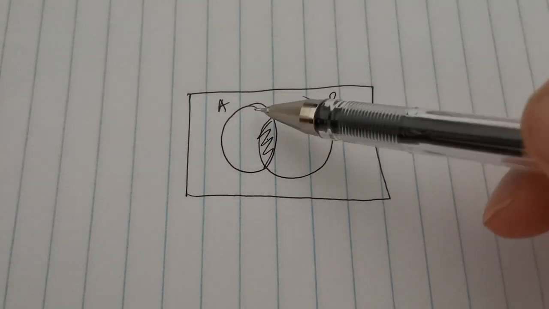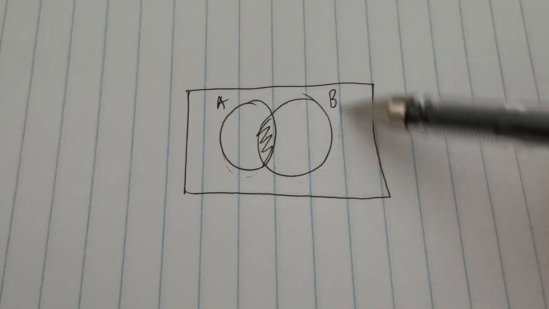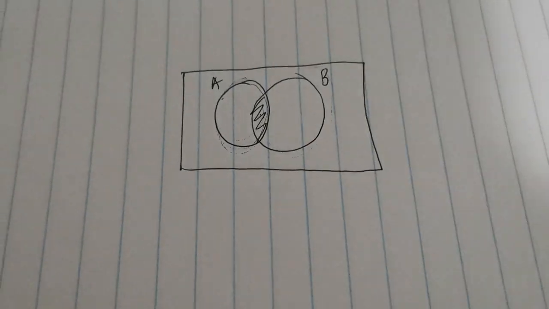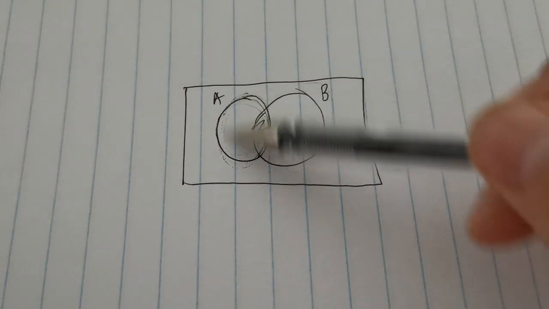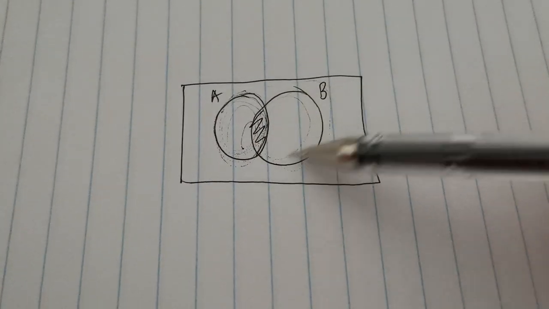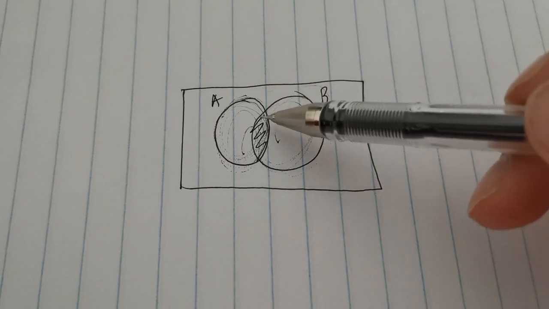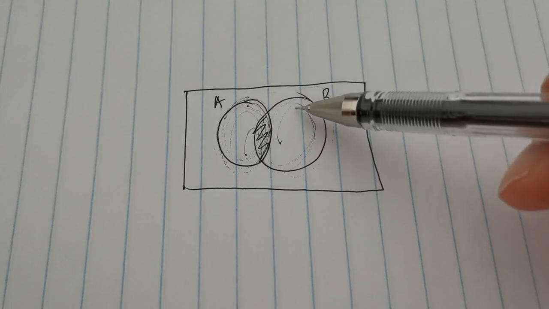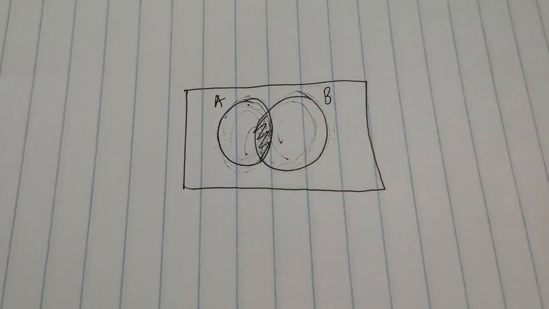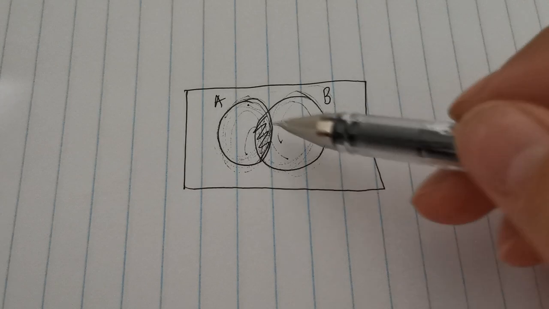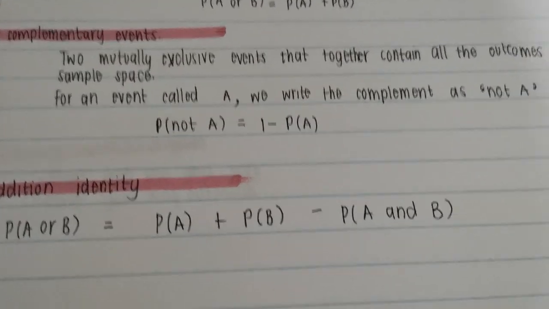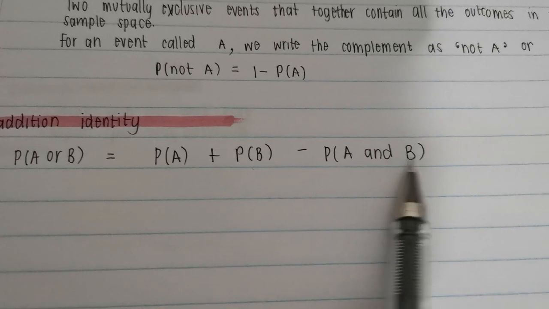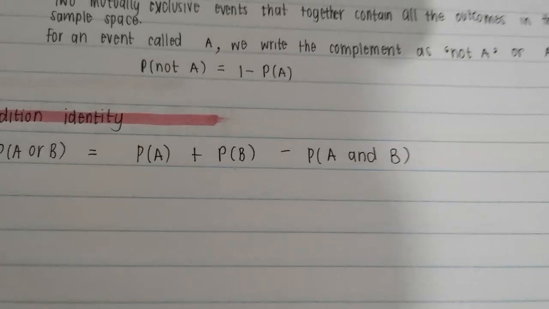So the probability of us choosing something within these two circles would be me adding everything in this circle over here, plus everything in this circle over here. But you agree with me that we'd add this part over here twice, because it got added in the first circle and it got added in the second circle. So we just have to take out one of it so that it's not clashing. And that's why we have this formula over here: A plus B minus A and B happening at the same time.